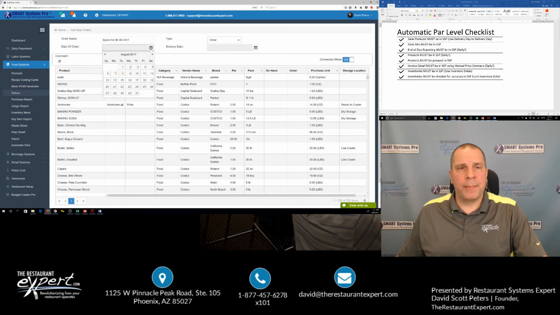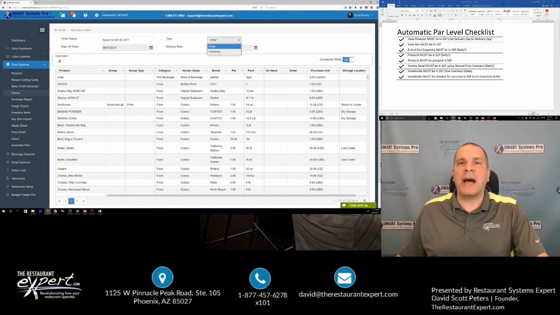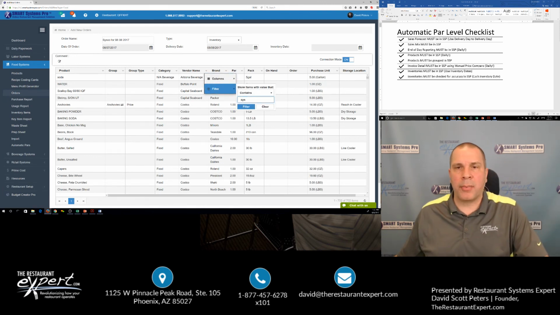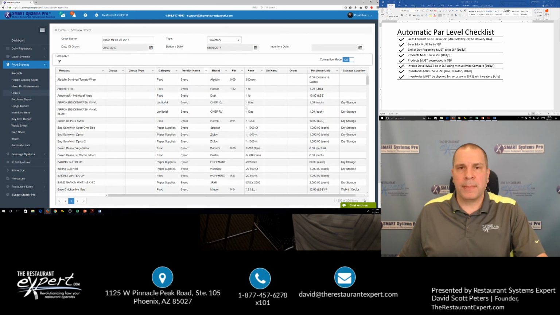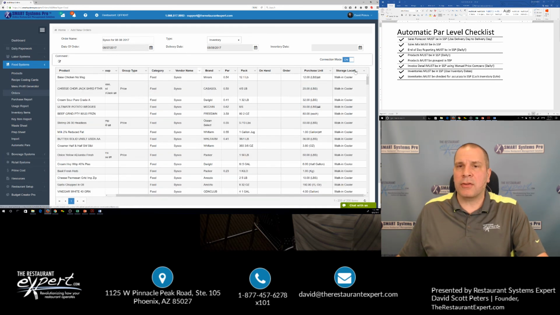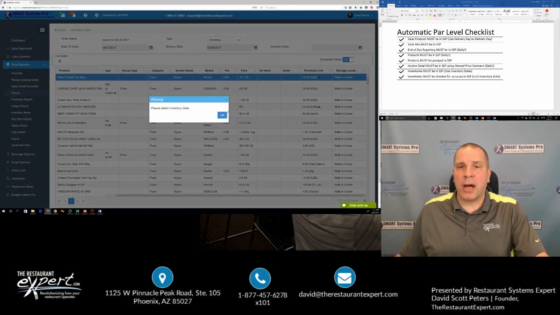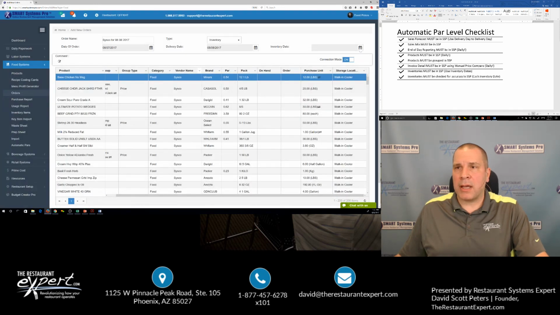It's going to be an order. I'm going to place it. I'm going to have a Monday count for this for giggles. I'm also going to use my inventory I took on Sunday and automatically populate my counts. I'm going to make my delivery day the Tuesday. I'm going to sort this now, filter it. We've got another way that Cisco would just come right up automatically, but I'm going to do this real quick. I'm going to sort it shelf to sheet, so when I go in, if I'm doing the counts, and automatically if I had counted product, oops, sorry, forgot my inventory date. Let me choose my inventory date. Here we go.